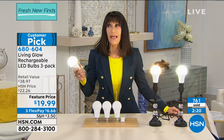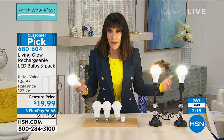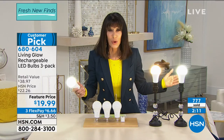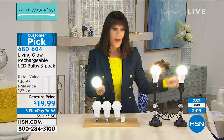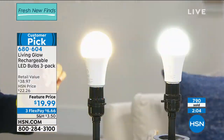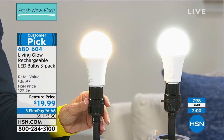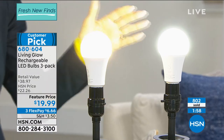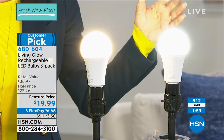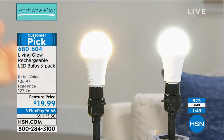And it is a matter of security, right? It's a matter of confidence, of knowing when something happens. And 9 times out of 10, we end up thinking about this when it's too late. But you have the chance to know that you put these in any socket, right? And when the power goes out, you're going to walk over, you're going to turn on that light. And when no other lights will work, these turn on. It's almost hard to wrap your head around it, but they are, right? And when you get them home and you use them, like I said, I have them now.